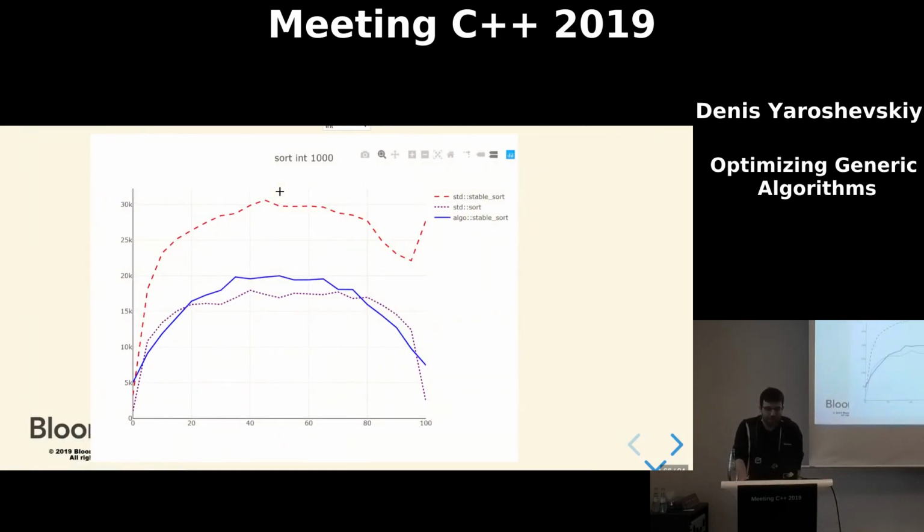If we're going to compare with standard sort, just out of interest, my stable sort is not that good, right? But I actually do really well. I'm almost as fast as std::sort, and my stable sort is a third faster than std::stable_sort. This will go away if you go to the bigger sizes. They do other things that make it go away, but still, I was really proud of that. Okay.